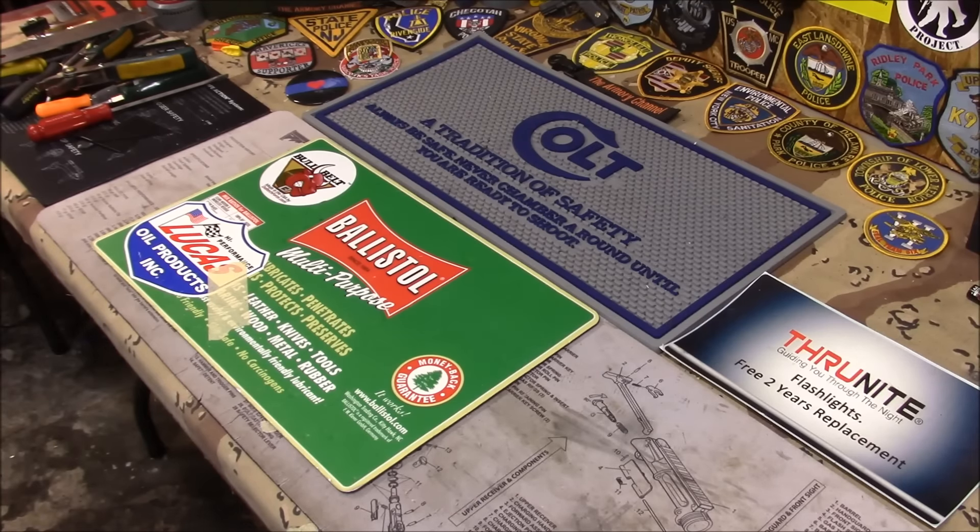We're going to do a little update on the Sig Sauer MPX, give you an update on how it's been running. I'm also going to give a flashlight away today - it's a really nice little light. I also wanted to give you a quick update on the shirts situation - you guys have a right to know what happened. You were probably wondering what the hell happened: you were selling shirts and then suddenly nothing. Apparently I'm too fussy or too needy - that was the answer I got.